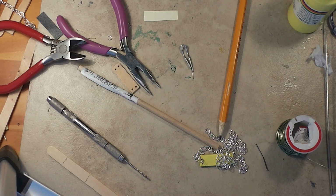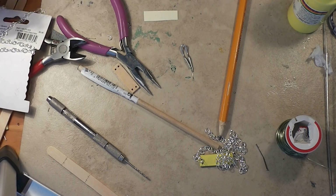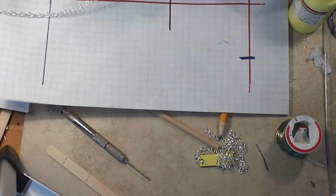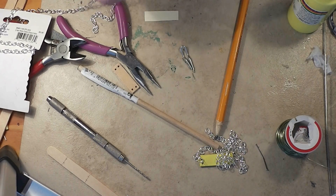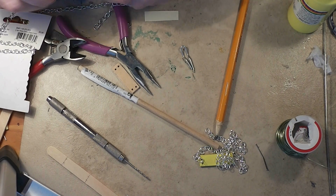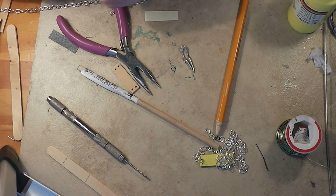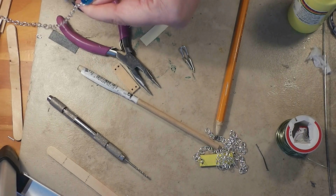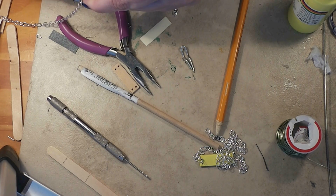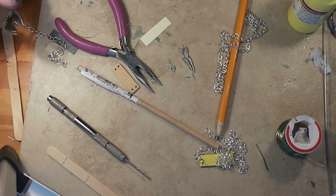Now, I have some chain. And I'm going to cut for each swing. I'm going to waste some chain, because I'm going to cut more chain than I need. It's just easier. This is pretty inexpensive chain. I'm not using anything expensive here. So for each swing seat you'll need 2 pieces, about, I don't know, 6 or 7 inches long.